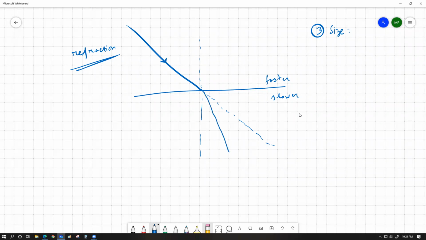So that's what we mean by this. It is actually bending closer to the normal. So that's the idea of what we mean by closer to the normal or farther away from the normal. Now we don't need this extra line over here, so I'm going to erase it. I just wanted to show you what it means to be further away from and closer to the normal. So let me just erase that.